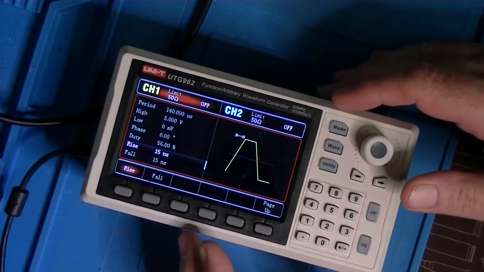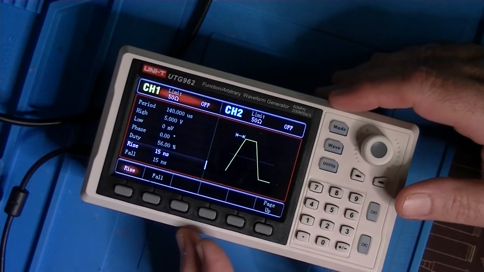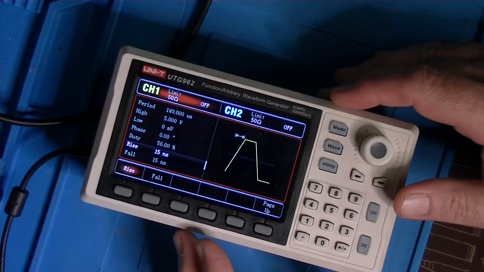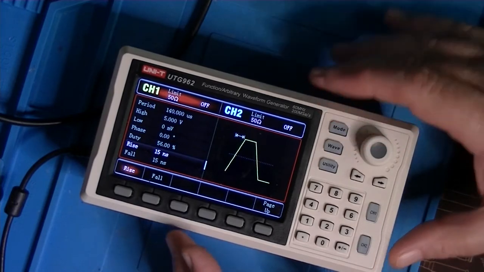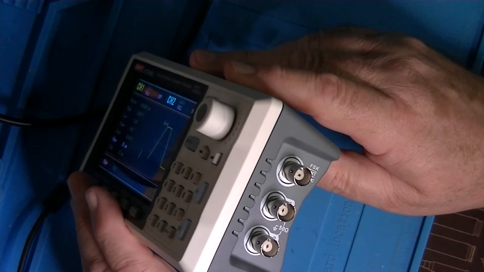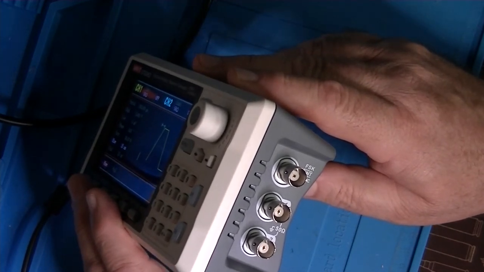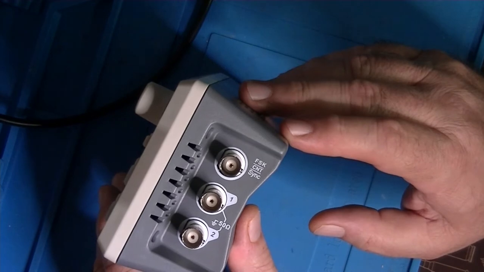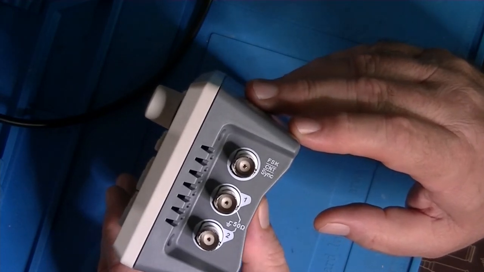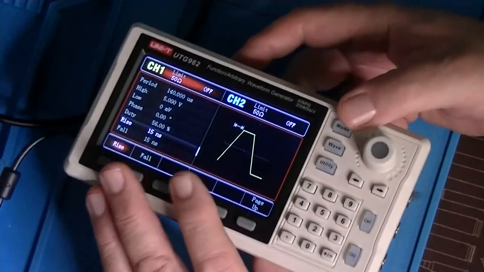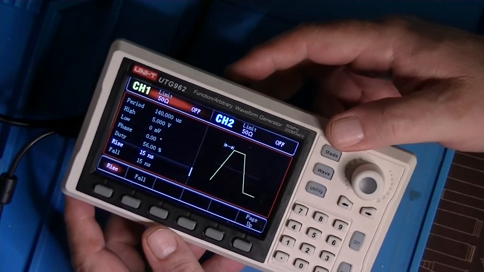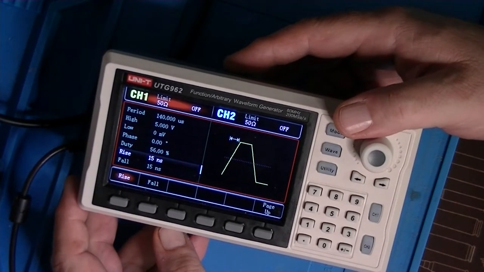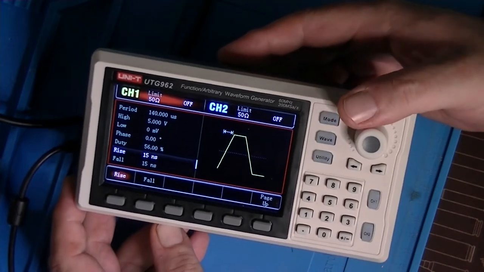This particular AWG, or function generator, I got off of Amazon, and I'll roll in a link here to show you the page. And I'll put the link in the description below. So, what this will do is let me create a whole bunch of different waveforms. It has two channels that are each 50-ohm impedance, and it has an input for a sync signal if you're doing some other kinds of testing with it, FSK, or frequency counting, or using it as a sync device for external clock. So, this device was about $170 on Amazon, I believe. And I also want to say, I apologize for the dark. My lights are directly overhead, and if I have them on, you can't see anything except the lights in the screen. So, this is about the best way to show this to you.